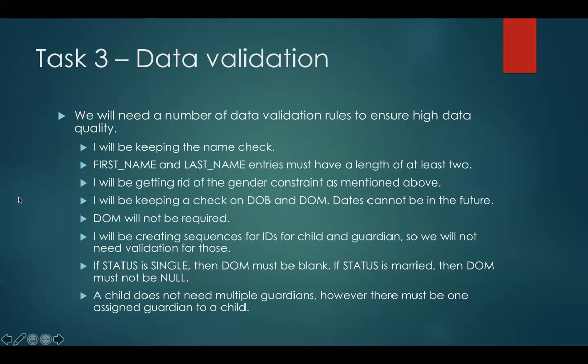Data validation. So we'll need many different validation rules to ensure data quality. I'm keeping the name check where the first names and last names have to be longer than at least 2. I'm getting rid of the gender constraint mentioned above. I have that as an option, but it's not required.